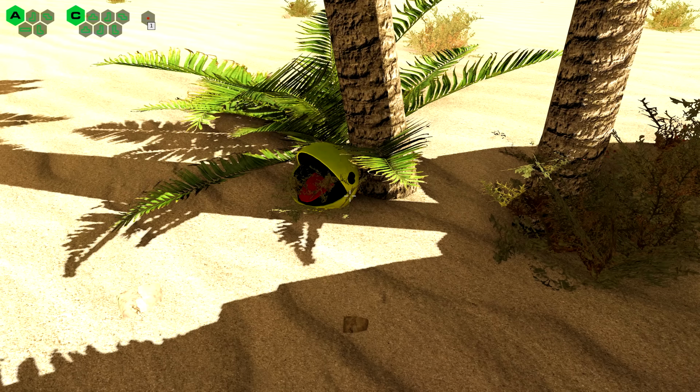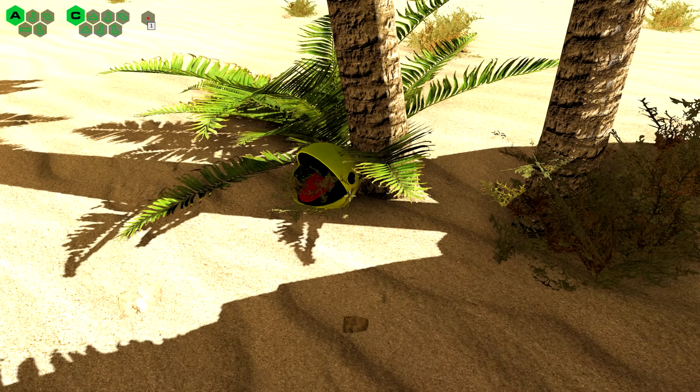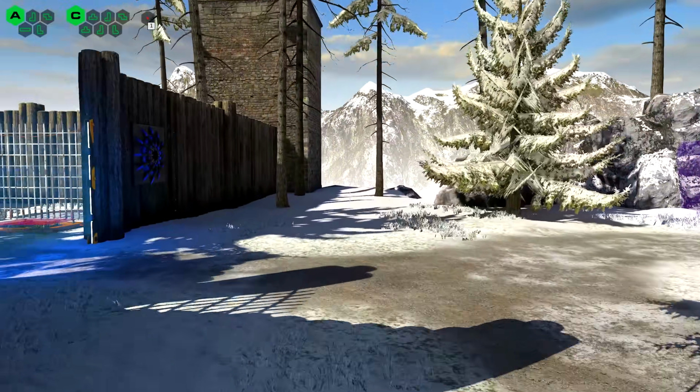So I'm not sure why he's here, but Pac-Man can be found seeking shelter from the sun underneath this tree. Next up, in Area C, Room 3, you can find this.